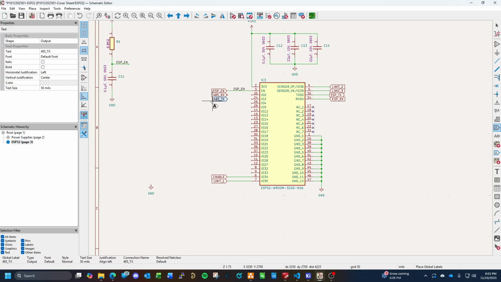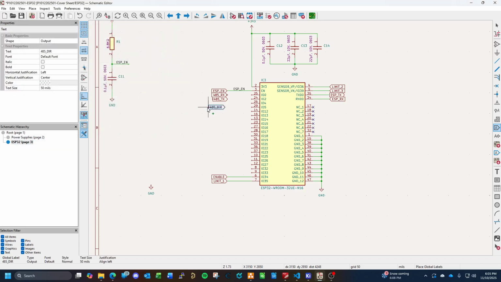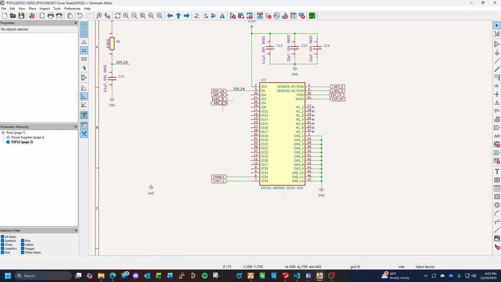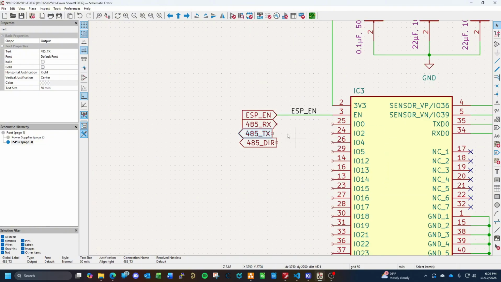And a 485 DIR, direction. Get that circled around properly.